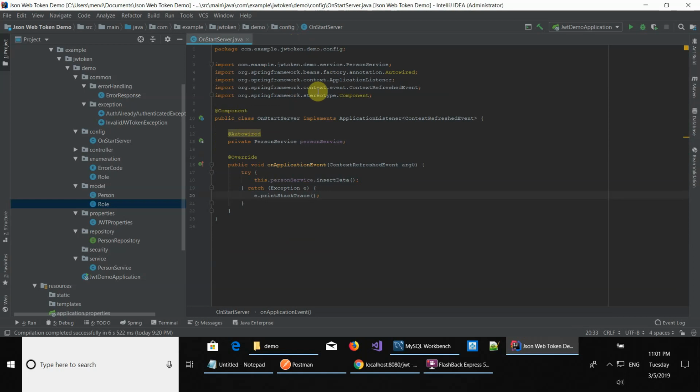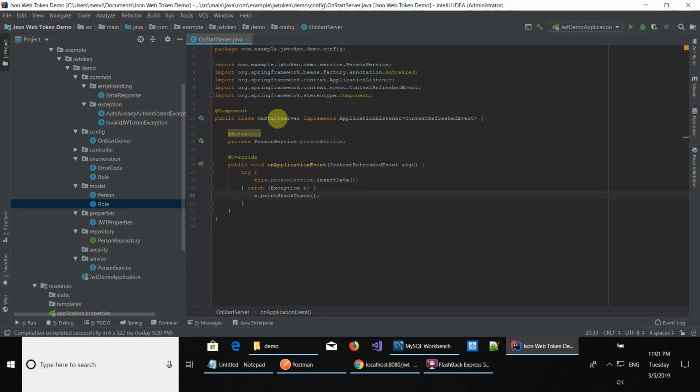The next thing we're going to be doing is insertion of data. So I have this on-start class here. You see that is new, and there are also other classes here that are new, but we're going to go through all of them. I implemented them outside of this video so we can proceed with the JWT authentication and not spend time making these classes. Okay, so we're going to go through them, but really fast.